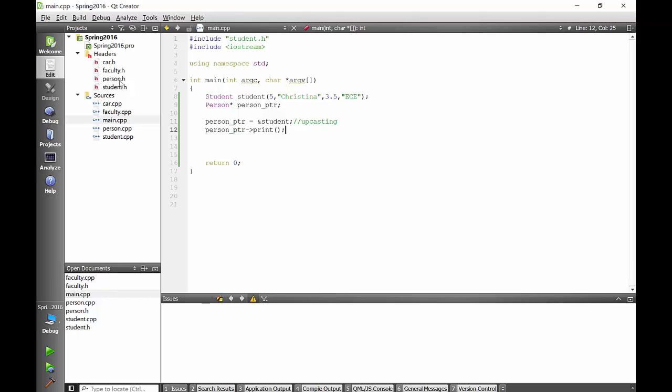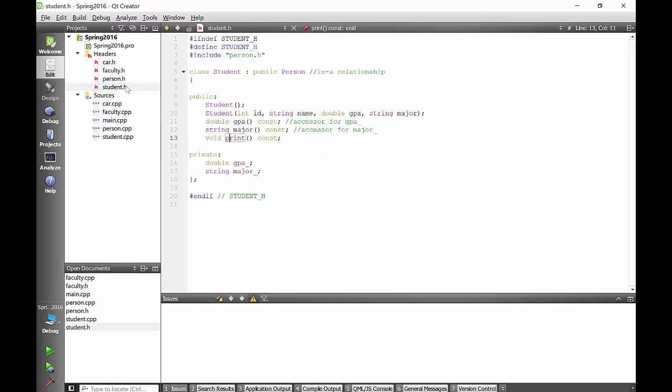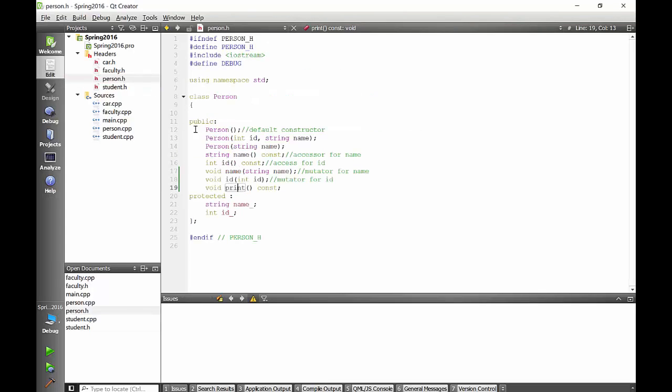Now this can be limiting in some places where we want more specific information, but the specific information is there in the student object and we don't have access. That's where virtual functions come into play. Remember, this is important. We will add the keyword virtual to this function in class person. Very important that we add the keyword virtual in the base class, not the derived class.